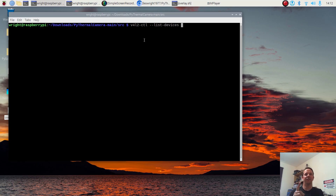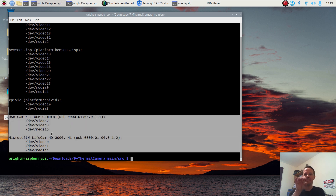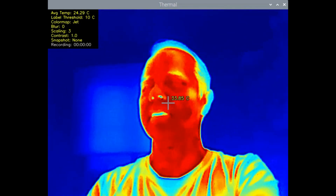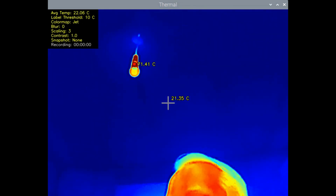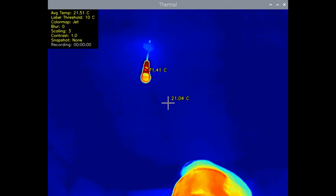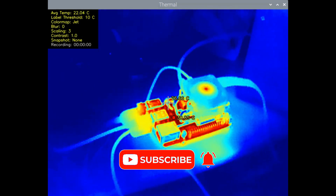Let's have a first look at the software on the Raspberry Pi. You list out the video devices - on Bullseye there are quite a few - and the thermal camera shows up as device number two. We just pass it dash dash device two as the argument. The frame rate is pretty decent. The average scene temperature is 24 degrees and I measure about 33 odd degrees. Pointing it up at the ceiling, my LED light is actually running at 71 degrees - I thought these were supposed to be energy efficient. The Raspberry Pi itself is running at about 40 degrees, which seems fairly reasonable.